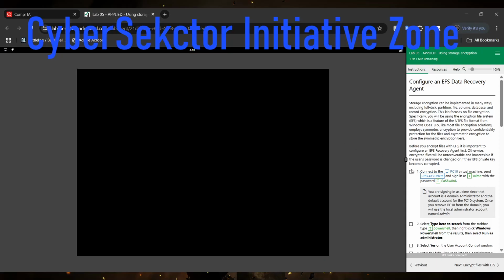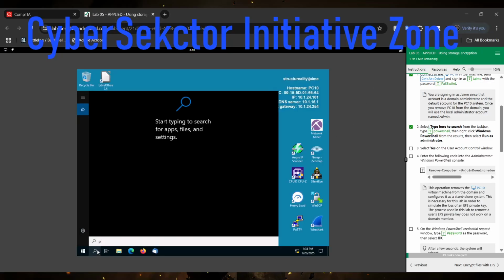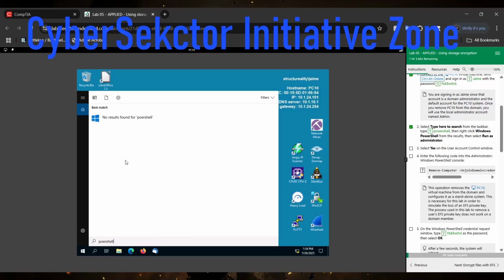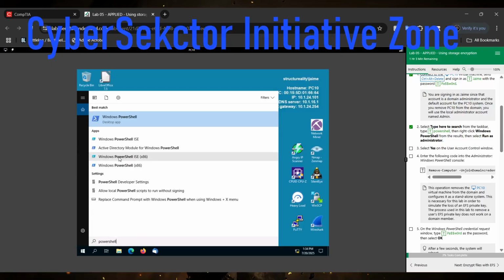Once you do that, we have to go into PowerShell. So let's go right into the search bar, type in PowerShell, and then I would like to run it as an administrator. That's what the task is telling us.